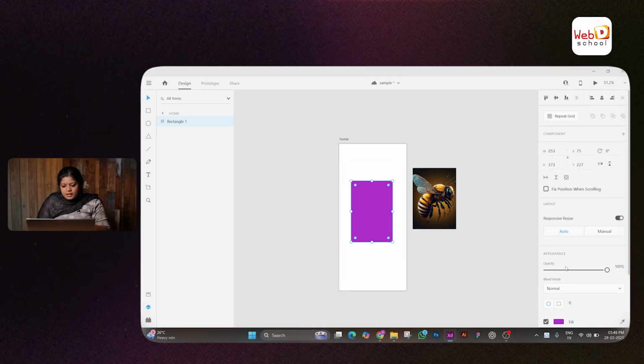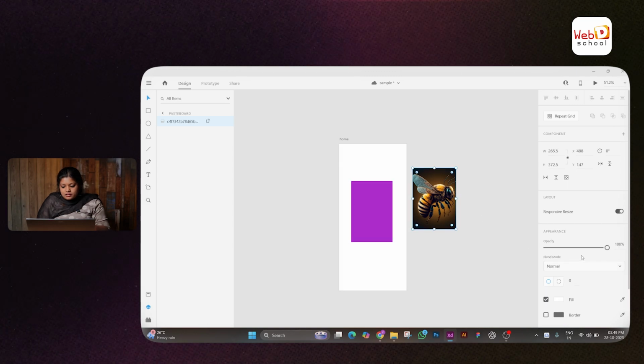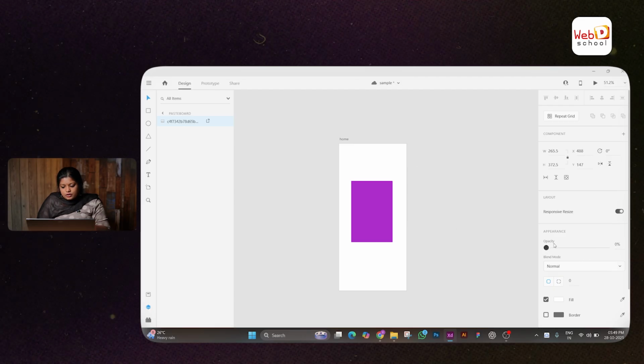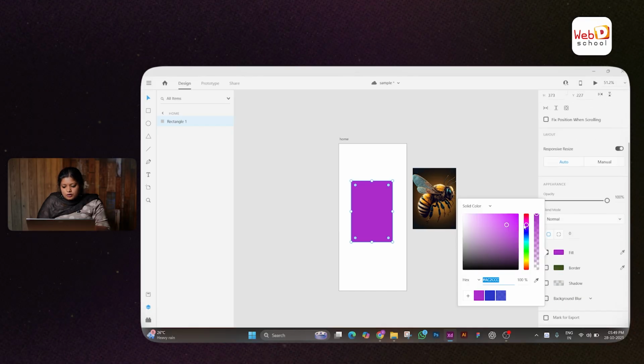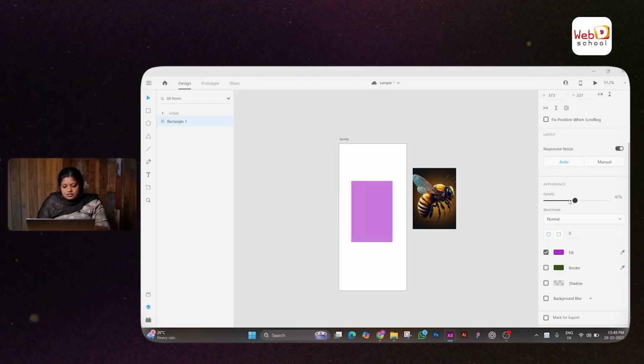So next is opacity. This opacity slider control is to reduce the opacity of the entire object. For example, I'm picking this image and I'm reducing the opacity of the appearance. You could see the difference. It fades the entire object. But before that we have seen an opacity, that is the color opacity. That is only for the color, not for the object. This one is not for color, this is only for the object that you are using.